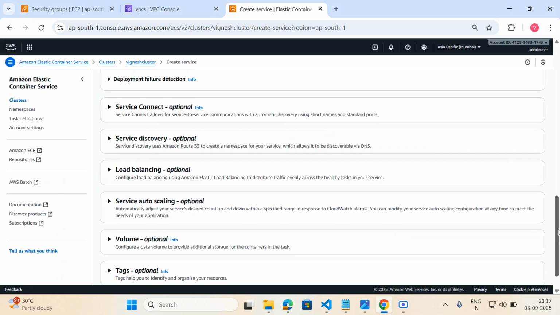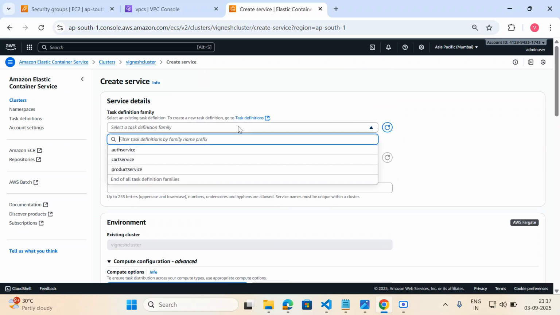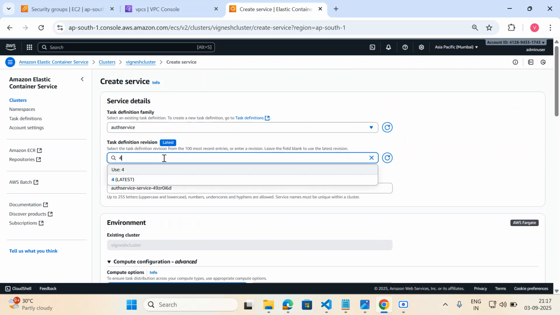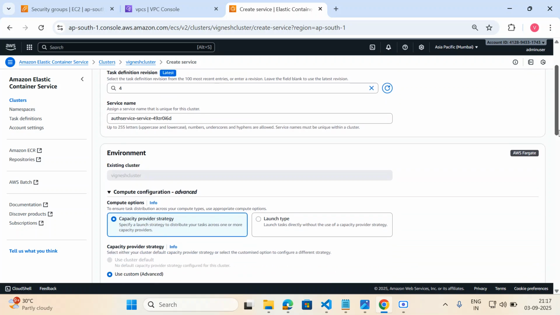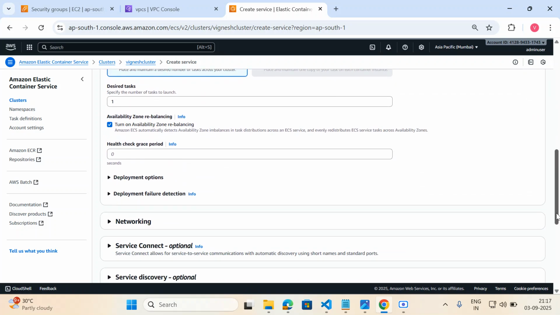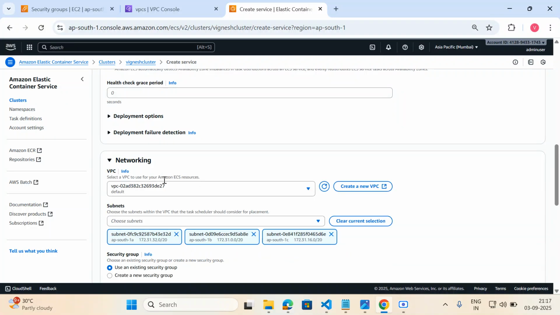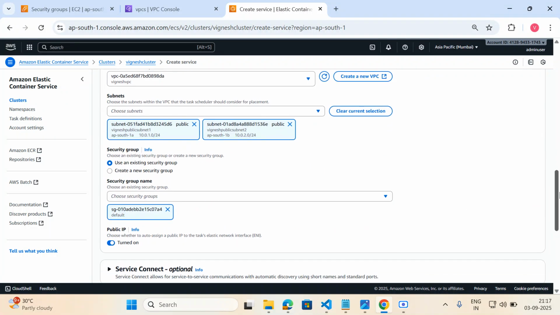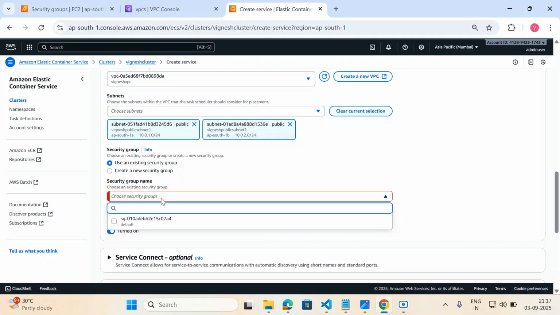Let me refresh this and then come back. Auth service, task definition, auth service, and launch type. It's Fargate, and networking, ingress security group, and this is the same as this one. And the security group.